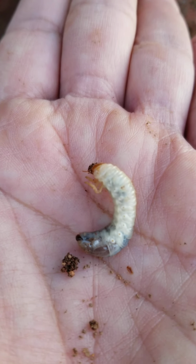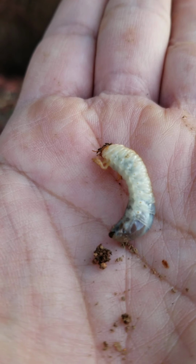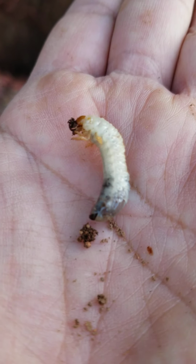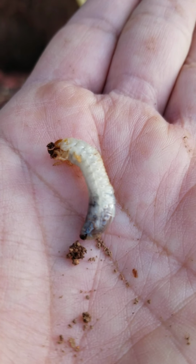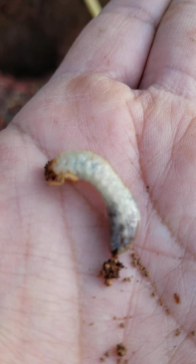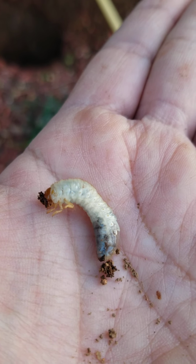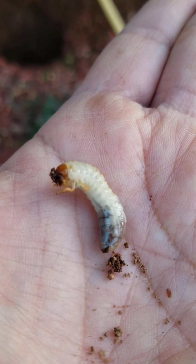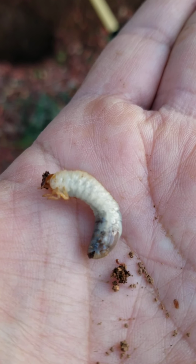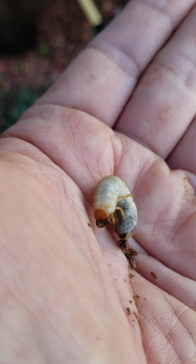You can see a little tiny bit the places where actually they get the intake of oxygen. You see in every single segment of the larva, you can see these little dots, hard to see because it's moving, these little holes that they have where they have the exchange of oxygen. They don't have lungs like us, but they have this respiratory system, and they get the air and therefore oxygen for cellular respiration through those little holes that I think you can see in each segment of the abdomen. Again, this is the larva, the immature state of June beetles.